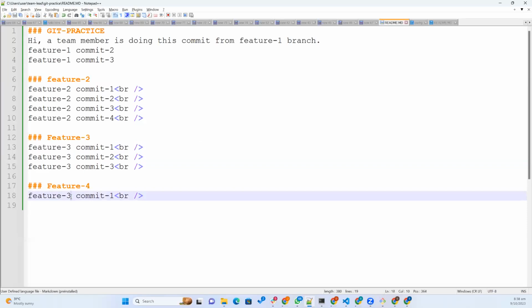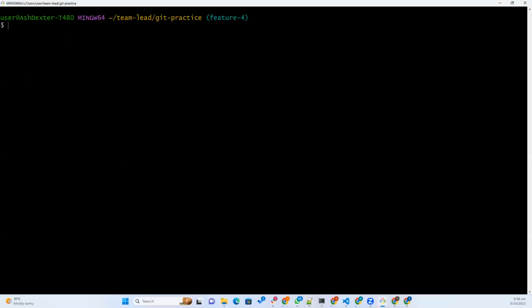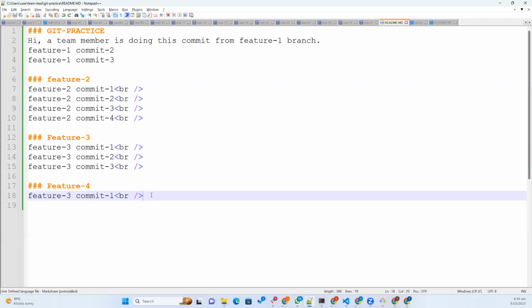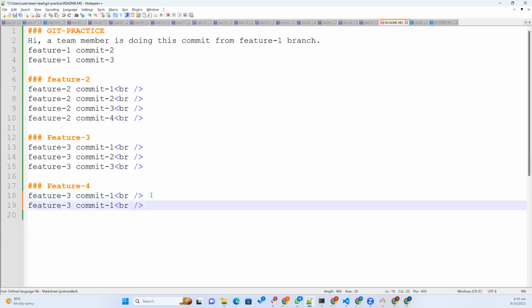Feature 4, commit 1. Now let us go to the team leader, git add, git commit feature 4, commit 1, git push origin feature 4. So he's doing very fast development, maybe, or maybe his feature is very small, changes are very few.